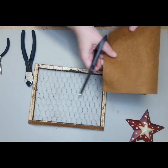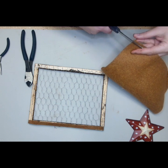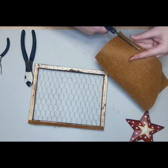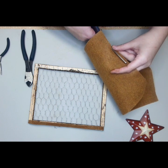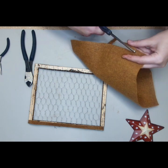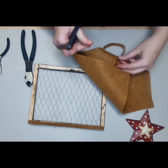So we just need four strips. And you're doing this probably roughly about, let's say about half an inch, because you don't want it to hang over. I mean, unless you do. That's totally up to you as well, if you want it to hang over. I just eyeball it, but you can measure it out if you want.